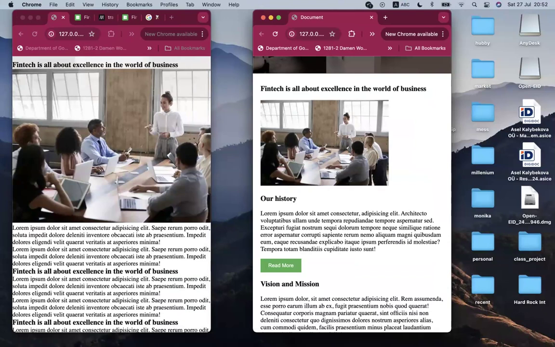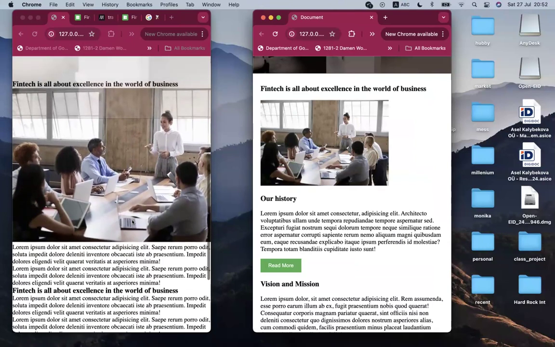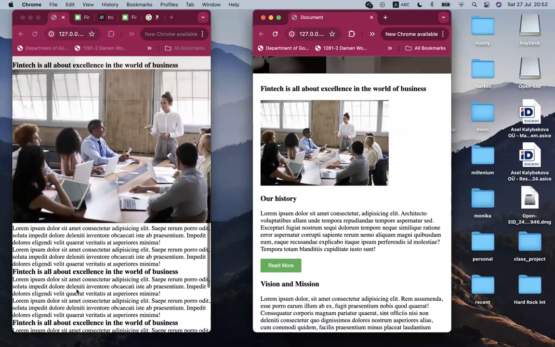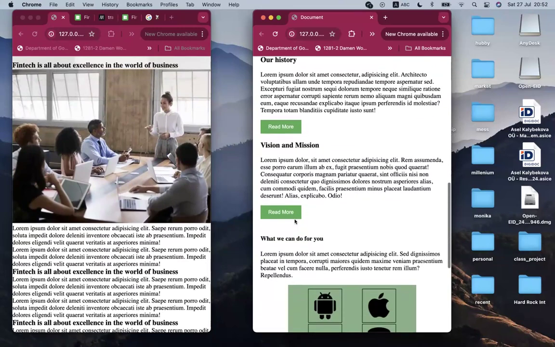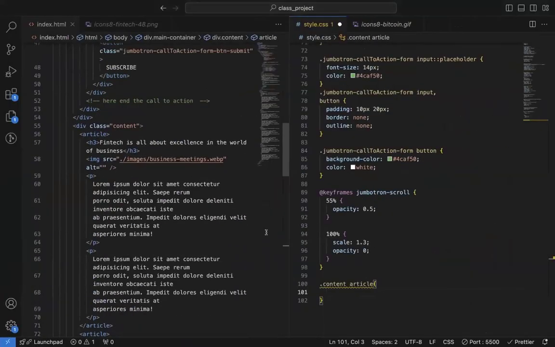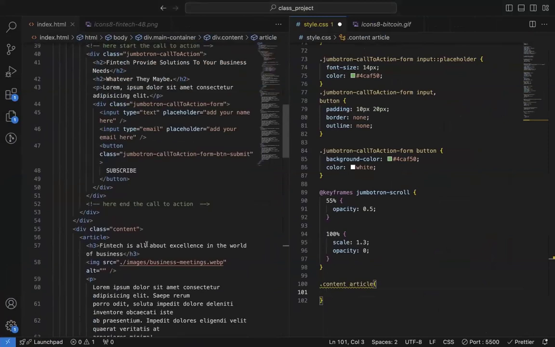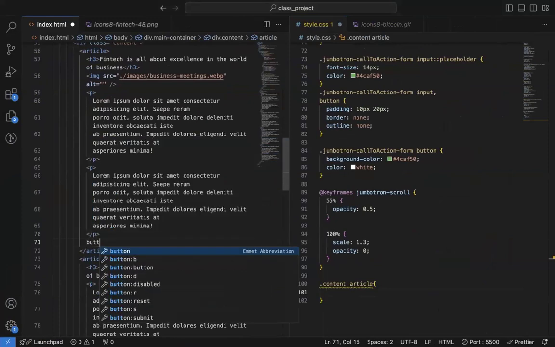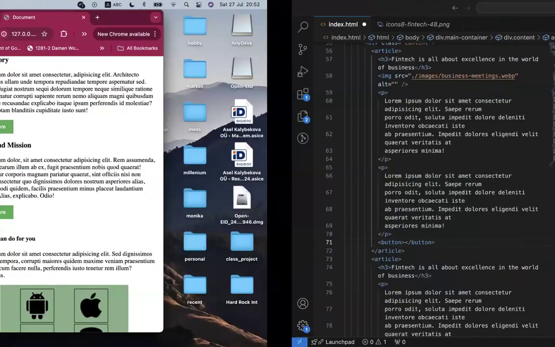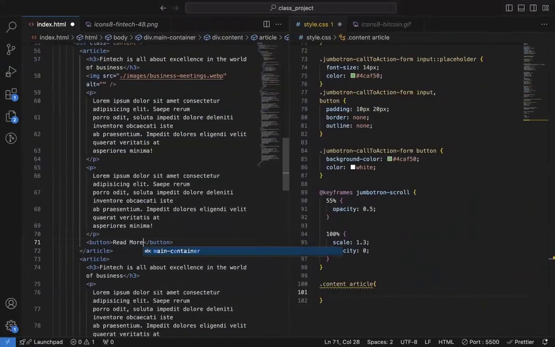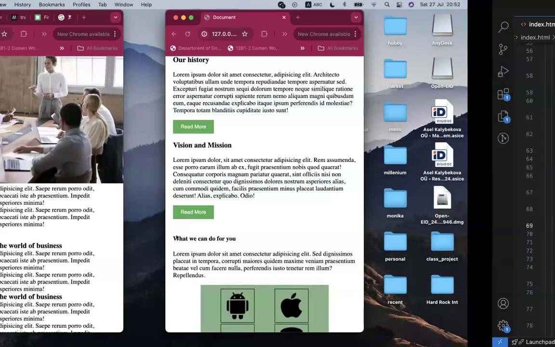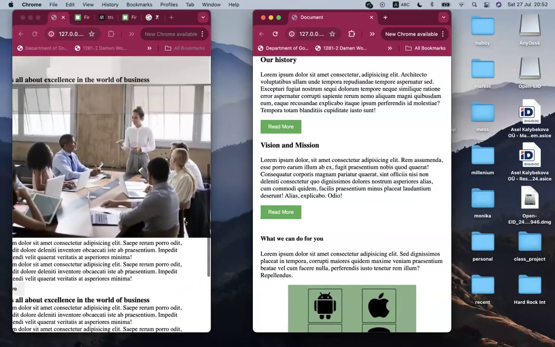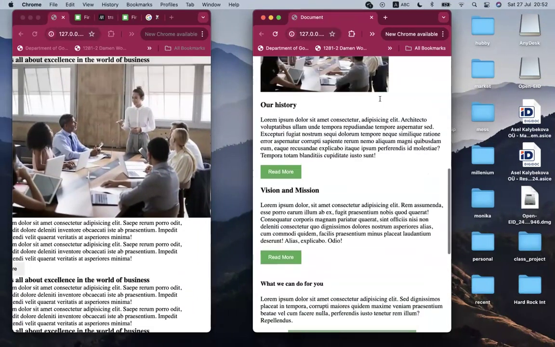Sultan, are you there? Yeah. Hi. So how do I get from this view to this view? Oh, I also need a button here. So how do I get from this current view that I have to this view?